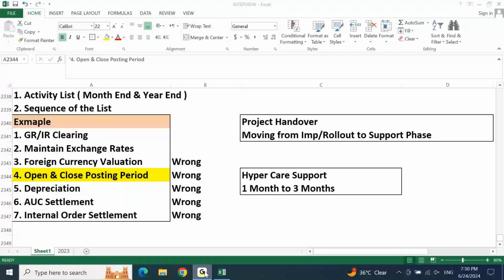Now, is this SU53 something that you should get from your user always? Who will give you SU53? Your manager. If you are working in a project, for example, I'm a user, I'm telling that I'm trying to post one entry or I'm trying to pull a report, but something is not working as expected. You see that everything is fine, config, everything is okay, but I don't know why it is not working.